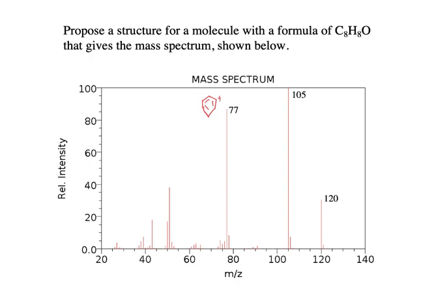Well, I think in order to generate this phenyl cation, it basically needs to be mono-substituted, right? Because if we cleave off one substituent, if we have other substituents, then it's not going to be 77. It's going to be the phenyl cation with whatever's left on the ring. So you lose 15. There has to be an easy way to lose a methyl, and the best way to do that is to have a ketone. We got one oxygen. How many unsaturations?